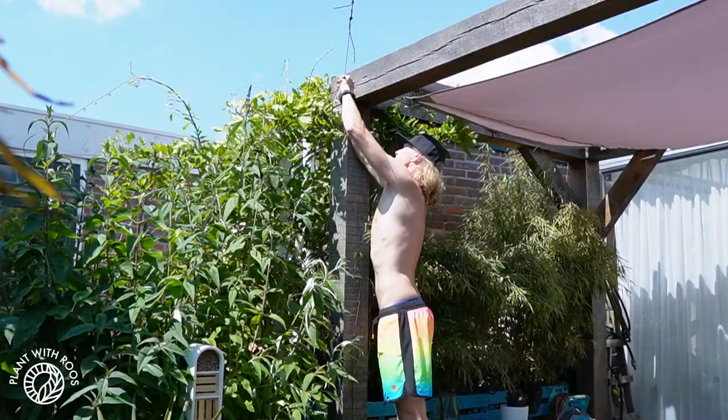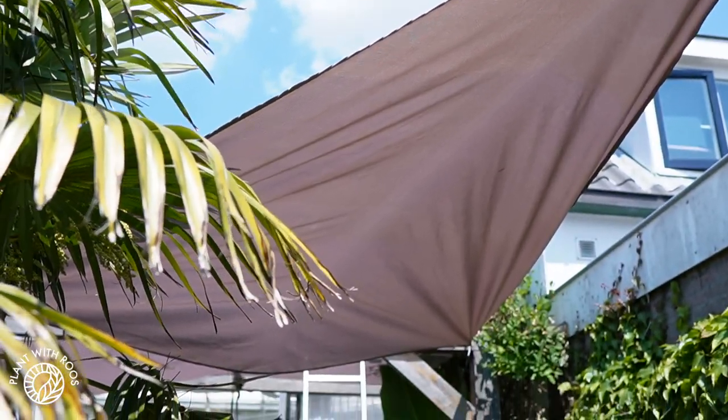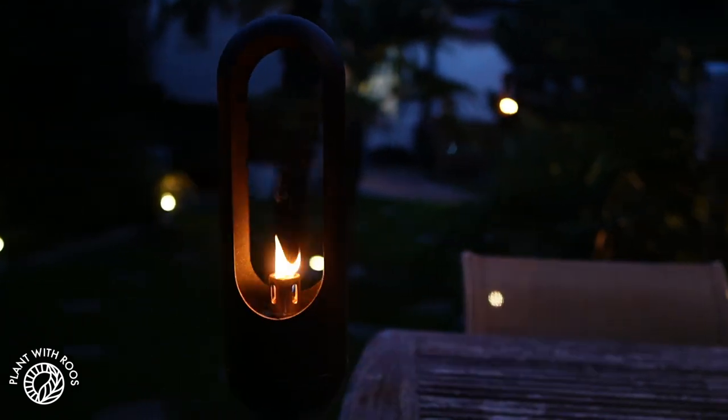The main lesson of this video is to spray yourself before you work in a greenhouse where it's very hot! It's a few days later. We're preparing the garden for a barbecue with my boyfriend's family tonight. We don't have much shade, so in summer we like to hang up a bunch of shade cloths — they make a huge difference in keeping things cool and survivable. Gardena recently sent me their click-up system and I installed a little bird bath and insect hotel that a big bumblebee was already on this morning. I'm going to get some oil for the lamp things and hopefully we'll have nice flames going for the barbecue.